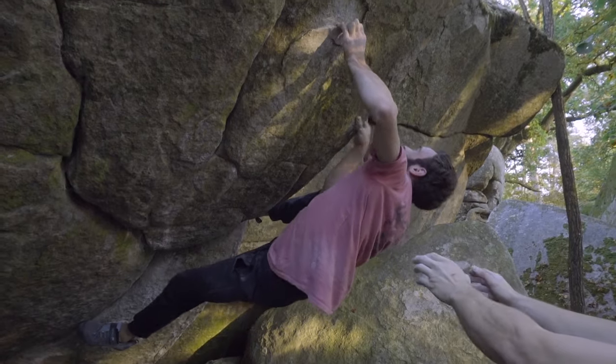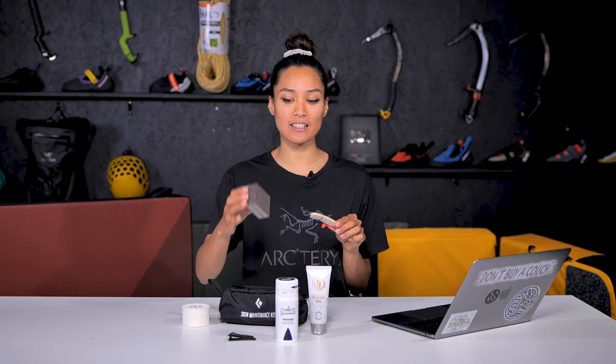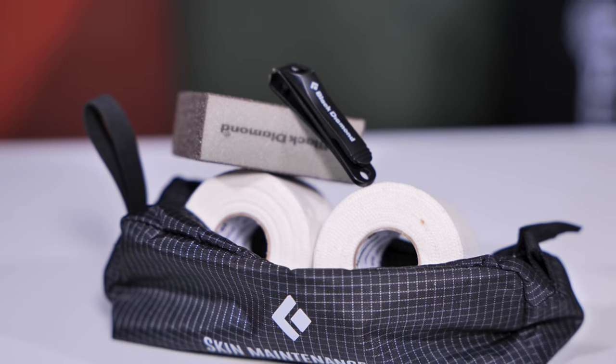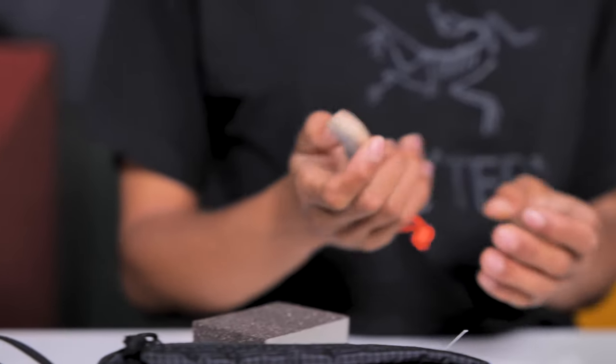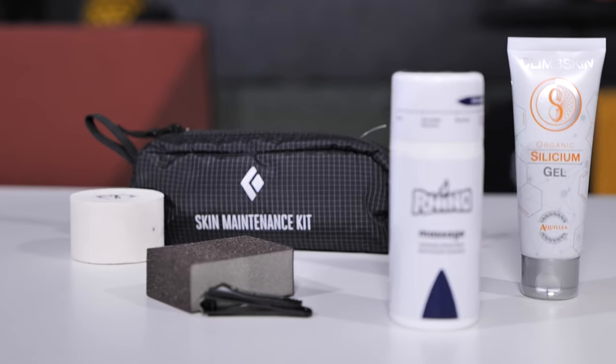Let's move on to skincare. Bouldering trips can be quite brutal, especially on your skin. It's a really good idea to bring some sandpaper. There's actually this Black Diamond Skin Kit that comes with a nail clipper, two rolls of tape, and a block of sandpaper. You might wonder why you'd bring sandpaper since you're already using your skin so much — it's for the big calluses, to just sand them down so you avoid big flappers. Because when that happens, that sucks even more than a split. In terms of skin growth, Rhino does some amazing products — there's the Rhino Repair that people swear by. Climb Skin is another brand people swear by. And personally I always stick with Climb On — a little tube bar that you can pass around to your friends at the crag, oil up your hands, and wait for the skin to grow.